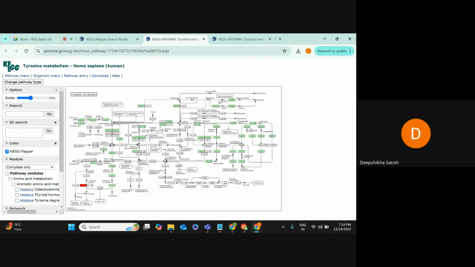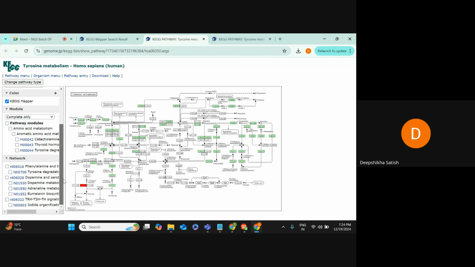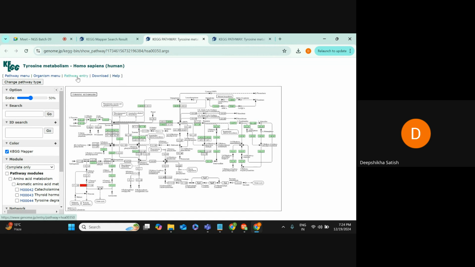No, not here. I don't think we can modify this. There is a help option, download pathway entry organism, but we cannot. Okay, thank you.